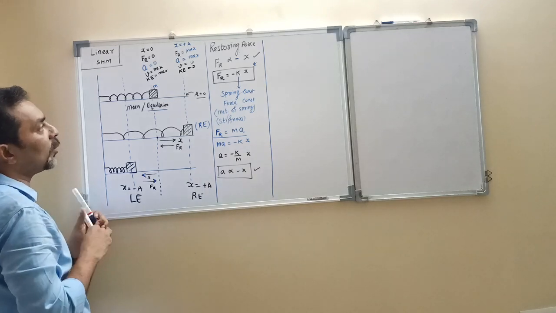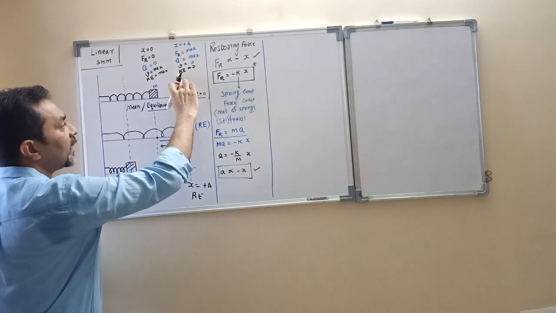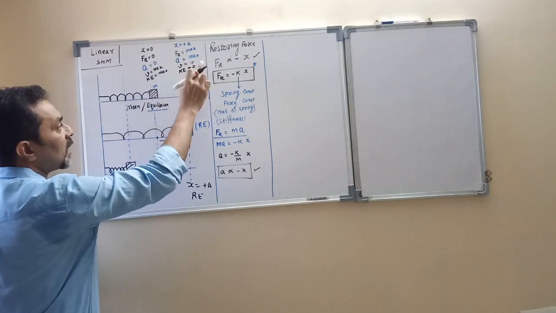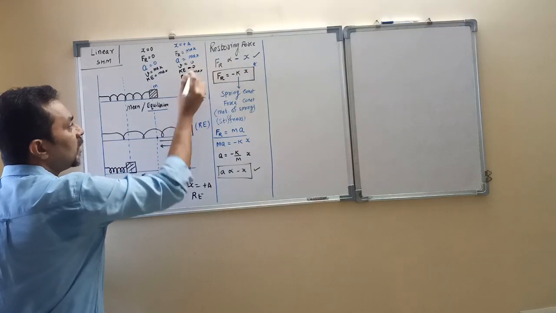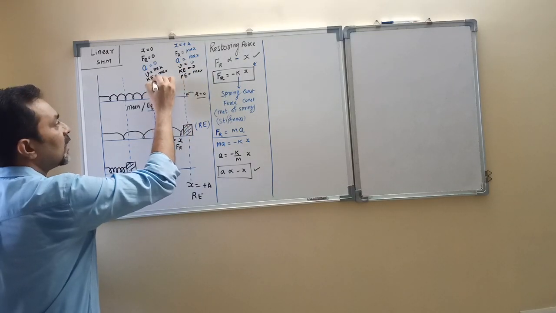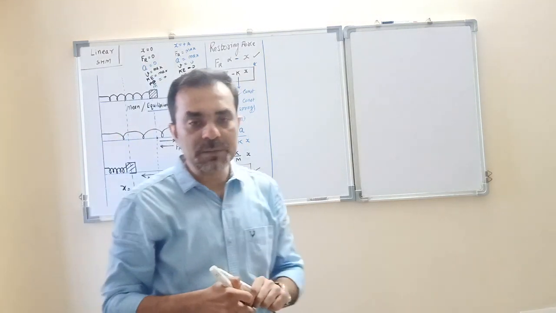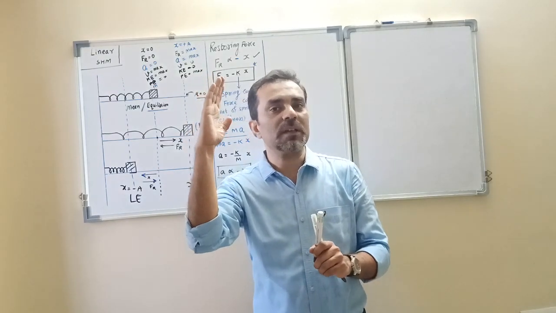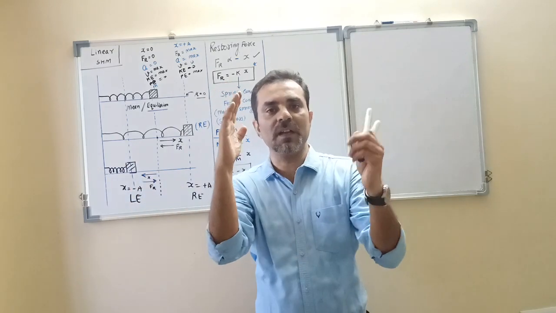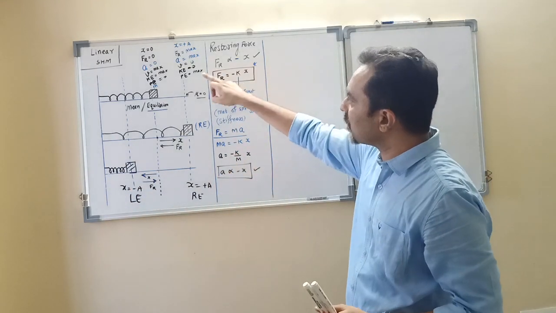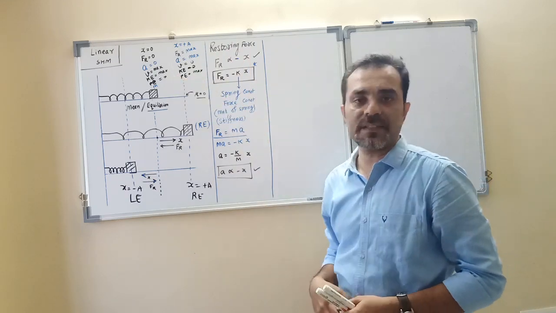Let me conclude with one more last parameter. I've written displacement, restoring force, acceleration, velocity, kinetic energy, which are different parameters. And one more is potential energy, जो कि extreme position पे maximum होगा, and there is no potential energy here at the mean position. So mean position पे potential energy zero है, kinetic energy maximum है, whereas at the extreme position either right side or towards the left side, kinetic energy zero है, but potential energy is maximum. So with this we can now define linear SHM.